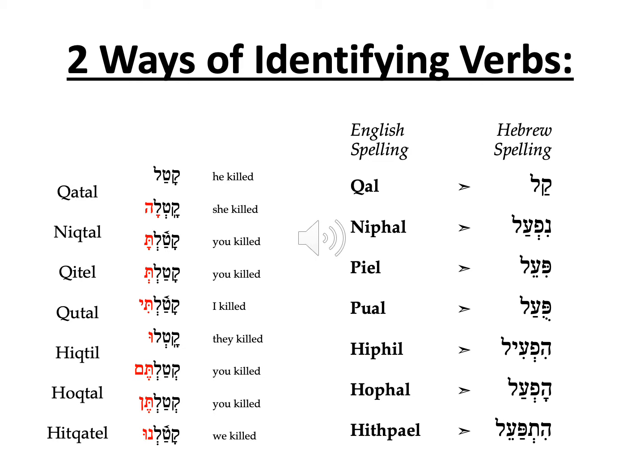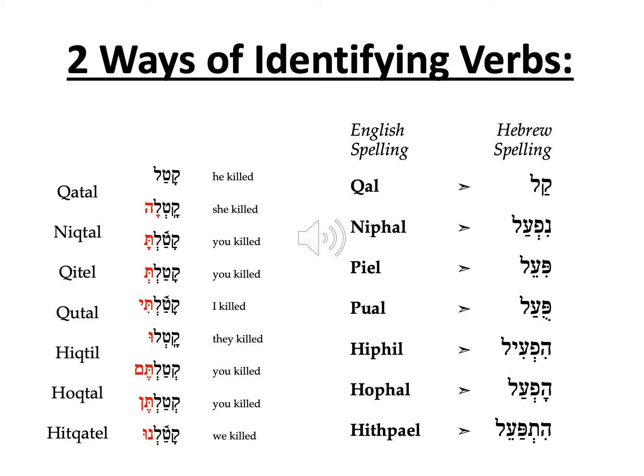Moving forward, it will be necessary for us to use particular labels for verb forms. In the middle column is the English rendering of the Hebrew spelling of the different stems. You can see that these are simply phonetic labelings based upon the changes that take place to the verb pa'al, meaning to do or to make, pe, ayin, lamed, in each of the different stems, often called binyan. As we add the different markers of each stem to pa'al, we get a different word. Then that becomes the name of that actual stem. The Qal simply means light or swift, and so it is used to refer to the Qal stem because the Qal stem is boring and nothing actually happens.